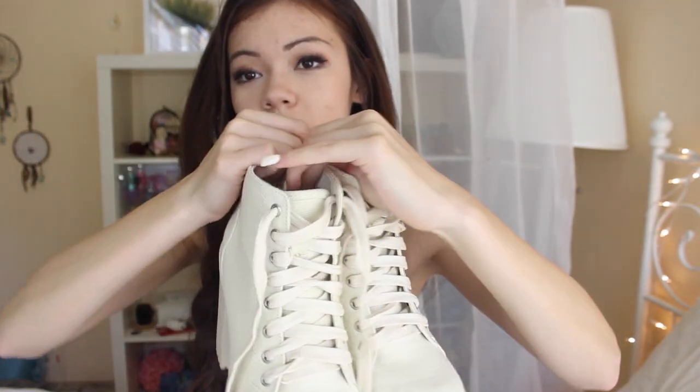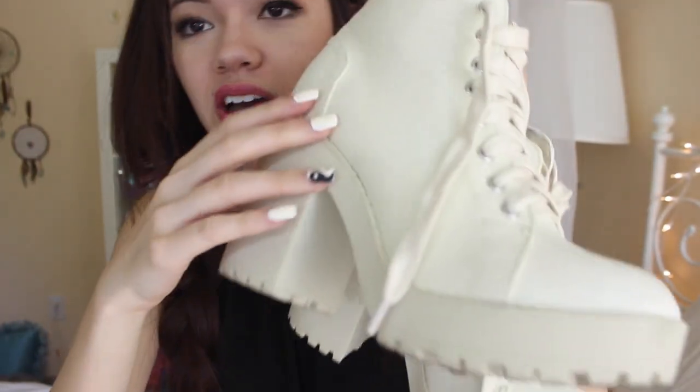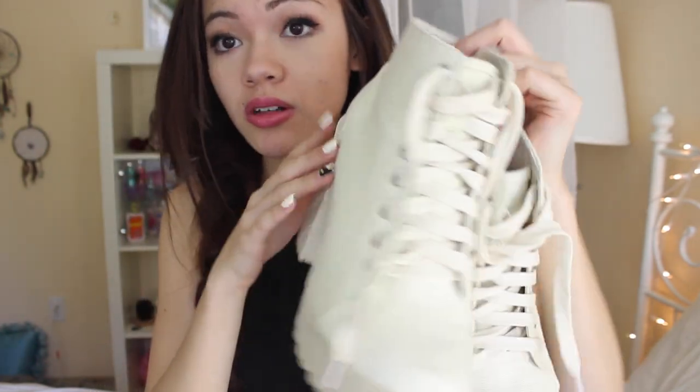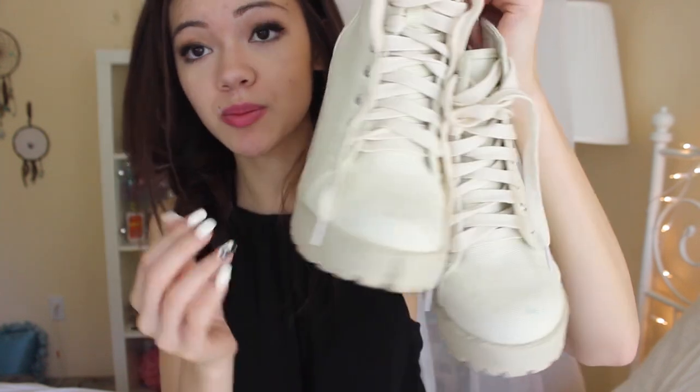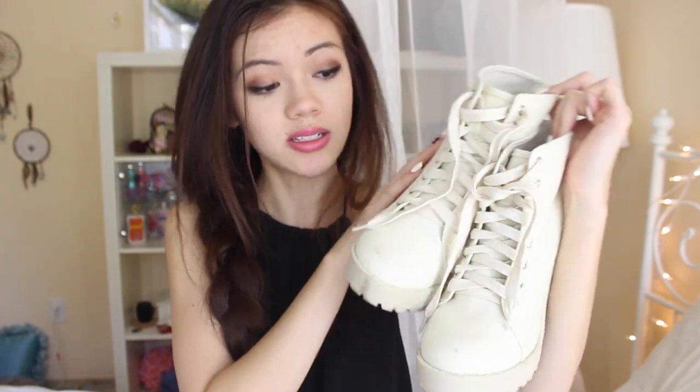I also have a pair of boots I got in California from H&M. I love them so much. They're really heavy, and they're made of a canvas-like material which looks super cool but also stains really easily, which kind of sucks. But I really like the way they look — they go with a lot of different outfits and they're super comfortable despite being really high heels. Heeled boots make my legs look super long. I wore these in my California outfit-of-the-week video.